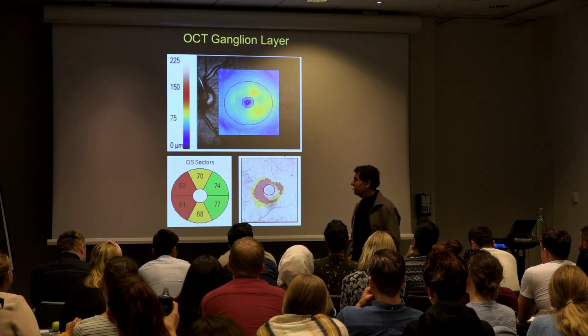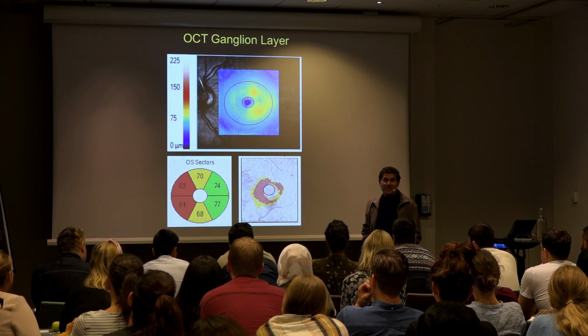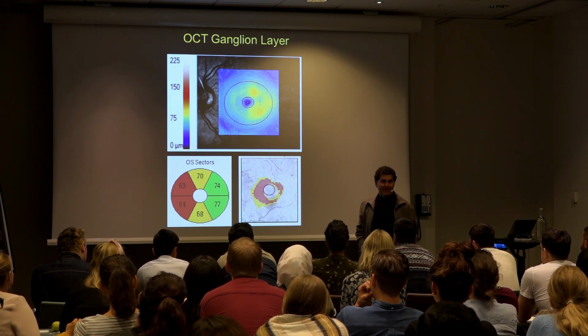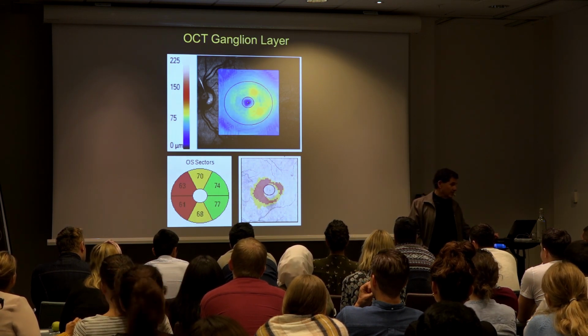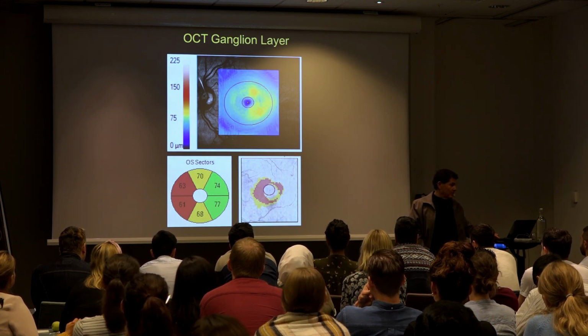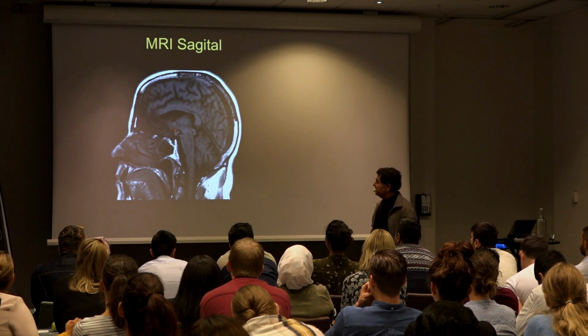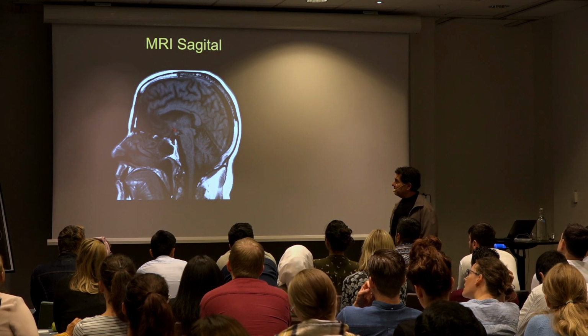Yeah, I agree. So you can see how that raised a level of suspicion where you wouldn't have had that suspicion without the ganglion cell layer. And that led to, okay, so you're thinking, wow, is there a pituitary tumor? So that led us to get a scan. And here's the sagittal section, and the radiologist called it normal.